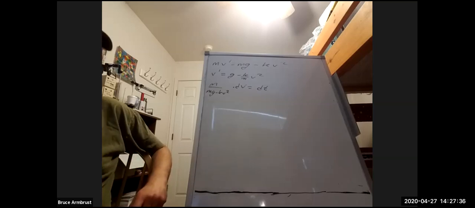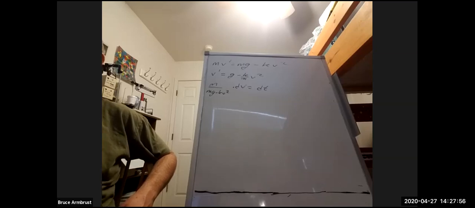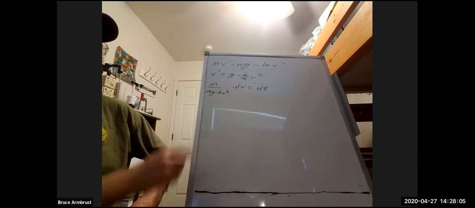Now, I want to mention this before we go too much further, because this is something that's a little bit different than we saw with the other one. When it was just proportional to the speed, we didn't have to worry about if it was going up or down. Because up or down, the only difference was we either subtracted or added that linear piece, which didn't change how we integrate it. But this one, depending upon which way we're going, absolutely matters. Because what I've got for this setup is set up so that my object is falling, right? It's going down so that the drag is pointing in the opposite direction. If I was going up, my drag would now be pointing down, which would make this a plus because it needs to point in the same direction as gravity.